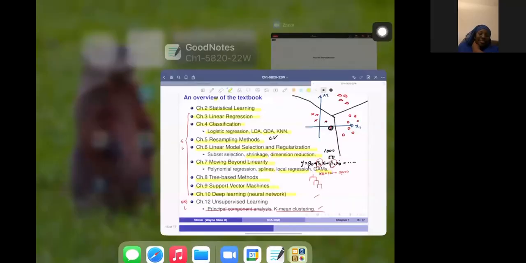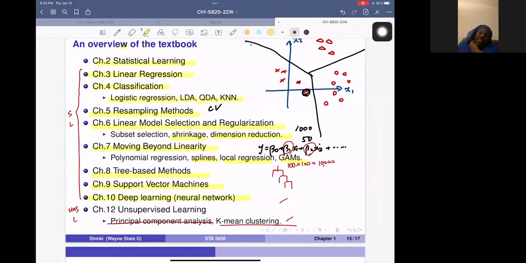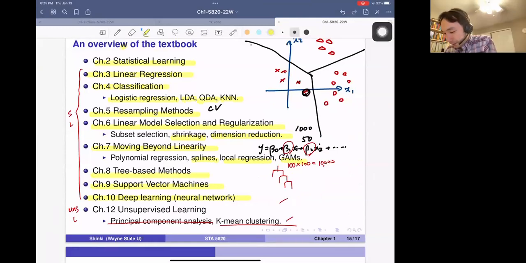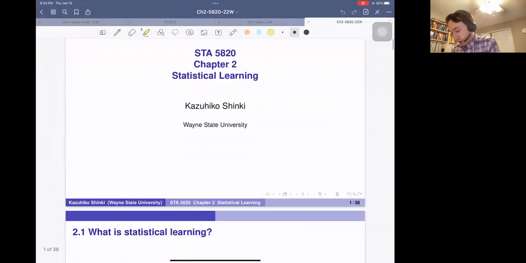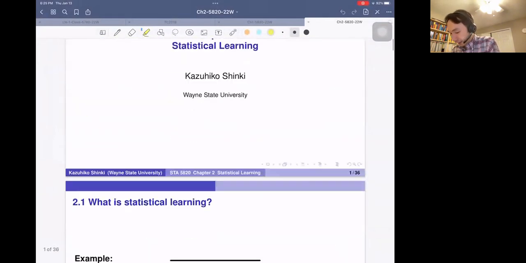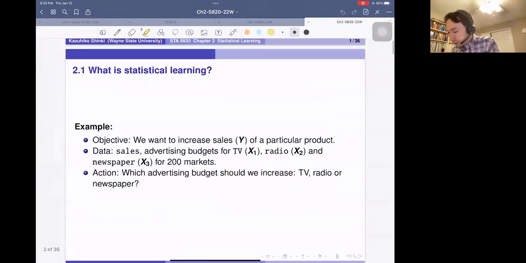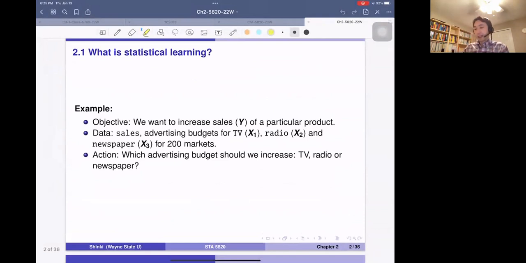Okay, so now chapter 2. This is chapter 1. So chapter 2 is statistical learning. A typical question in data science is this. The objective is that we want to increase sales of a particular product.